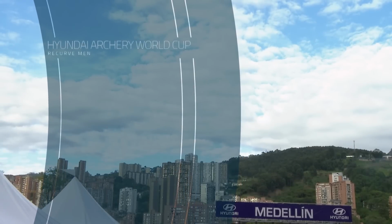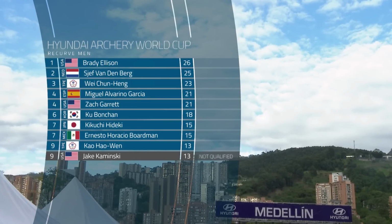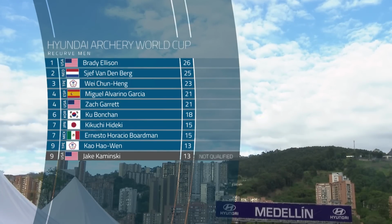On the men's side, we have a new leader, Brady Ellison, taking over the top spot from Stage 1 winner Chef Vandenberg. We'll see where things stand after Stage 3 next month in Antalya, where we'll have all the live shot-by-shot coverage on Archery TV.